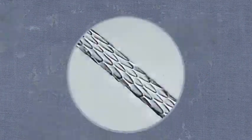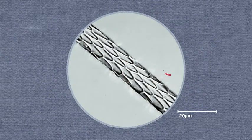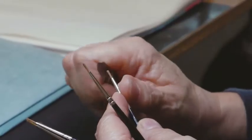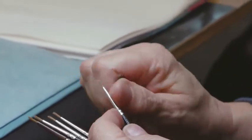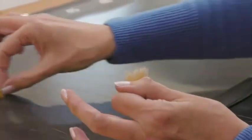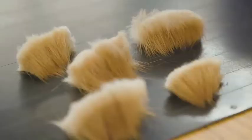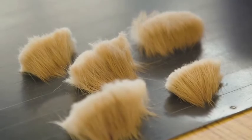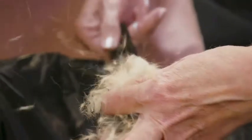Kolinsky hairs are chosen because every single strand has a surface of directional interlocking scales, increasing the surface area and giving the hairs their strength. And while many other natural and synthetic hairs are used for brushes, nothing has quite matched the quality of sable. Once the hairs are cleaned and graded, it's time to start making the brush. The wool has to be removed with a comb, and the hairs are packaged up and carefully boiled and ironed.